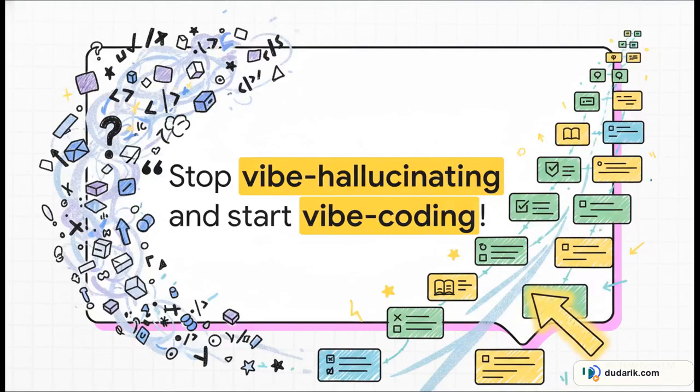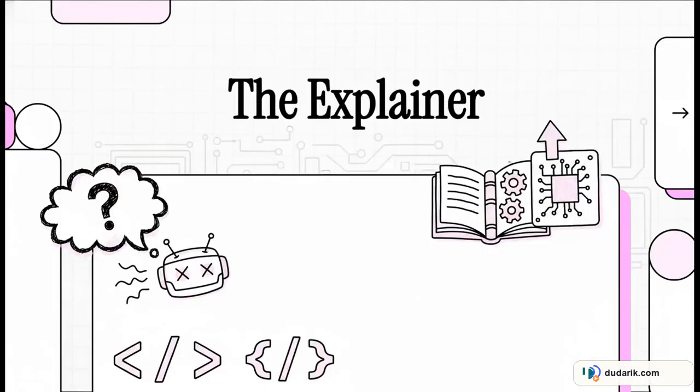I absolutely love this tagline from the project's repo. It just perfectly sums up the goal. It's about getting out of that frustrating cycle of coding based on the vibe of what you think an API should do and getting into that flow state of coding with confidence because your tools have the right information. By giving your AI a direct, real-time line to source documentation, GitMCP offers a really powerful and yet incredibly simple solution to code hallucinations.